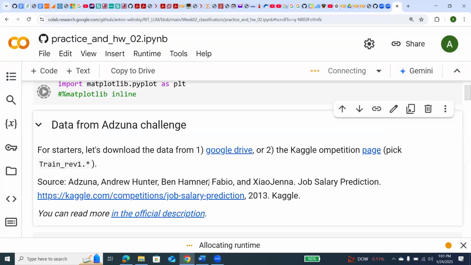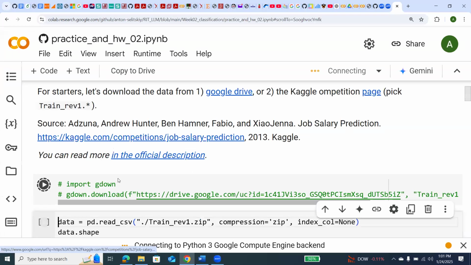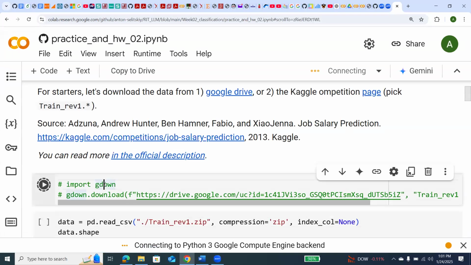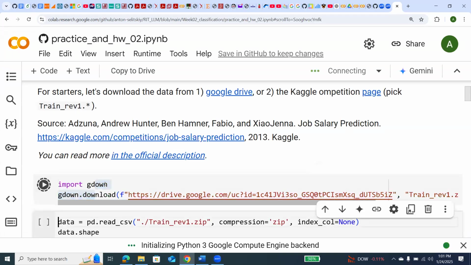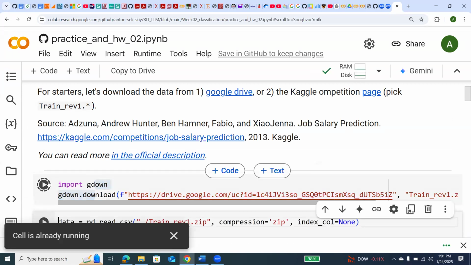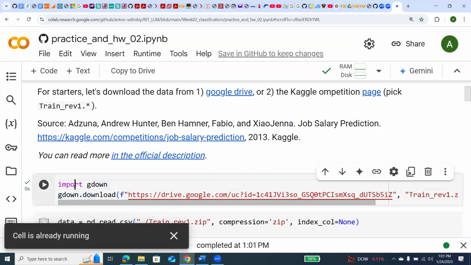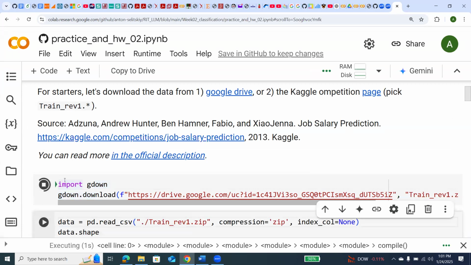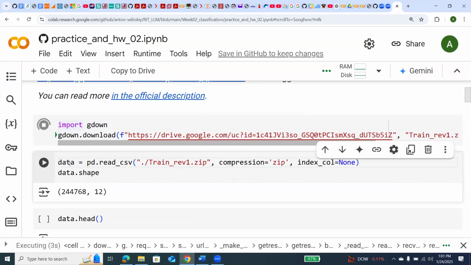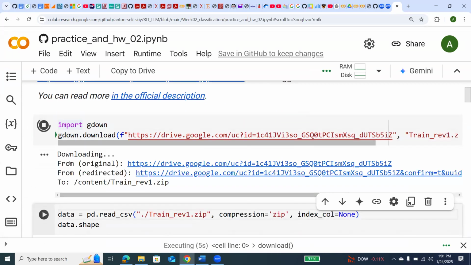As you remember, we had this data set. Let's download it, with information about jobs.